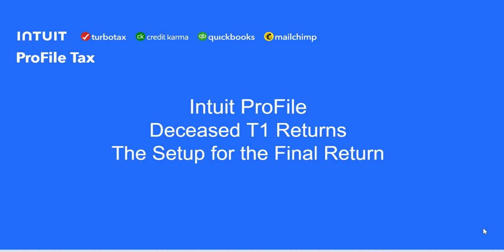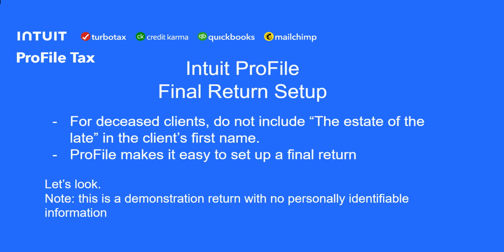In this video, we'll have a look at the setup for a final return for a person who's deceased in the tax year and requires a final return preparation. Just want to point out a couple of things here. The first bullet there is for deceased clients, do not include "the estate of late" in the client's first name. I lifted that right out of the CRA e-file manual, chapter 1, so I'll just point that out.